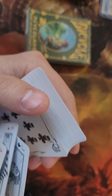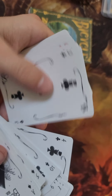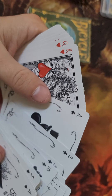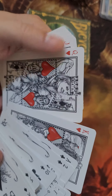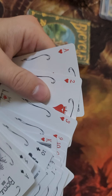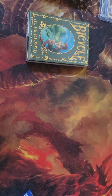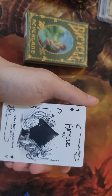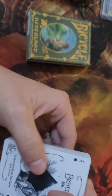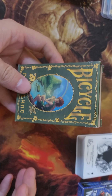Let's keep going and get through the last two sets. Those are gorgeous. These are the bicycle White Rabbit playing cards inspired by Alice in Wonderland. I like them, I think they're pretty cool. Here's the back one more time — sorry for bumping the cam. And now let's move on to Neverland.